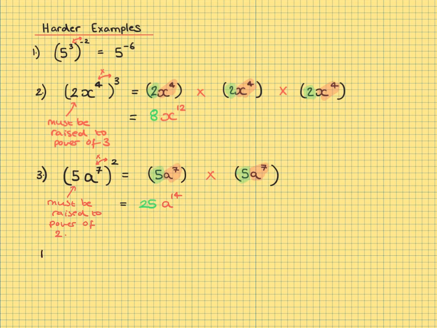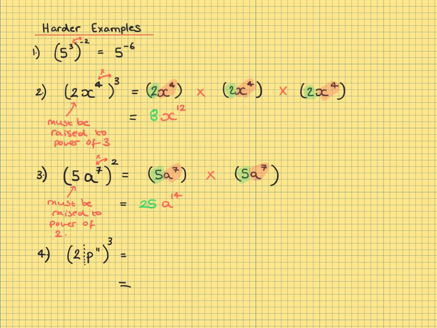Let's try one more of these. This time we've got 2p to the power of 11, all raised to the power of 3. So remember that the p is being raised to the power of 11, not the 2, but both parts of this, we can sort of separate them out like that, are being raised to the power of 3. So we're going to straight away go for writing out the answer.